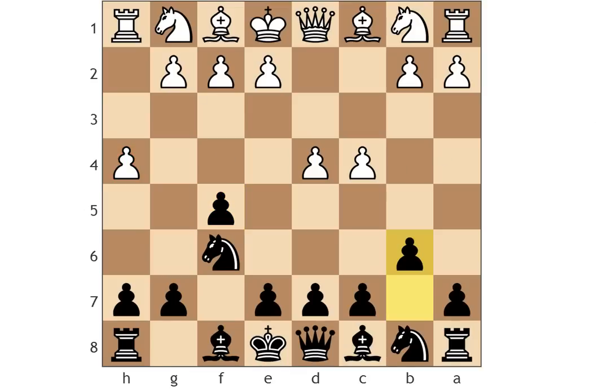I mean, h4 didn't contribute at all to the position. This kind of move is aggressive, and it's for people that don't know much theory, but they just want to punish this f5 pawn push that supposedly weakens the king.